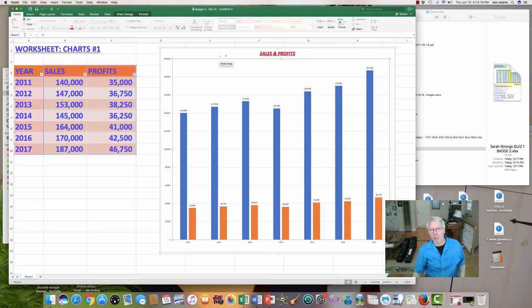I also pointed out in the past how on those areas you can hover your cursor on the edge and grab it, hold the left mouse button down rather, and drag it, move it. You can also go to the little dots at each of the four corners and each of the center points, north, south, east, and west, and expand or contract your chart area or plot area by moving the mouse around as you hold down the left button. Okay, so that's a quick refresher on what we have done.